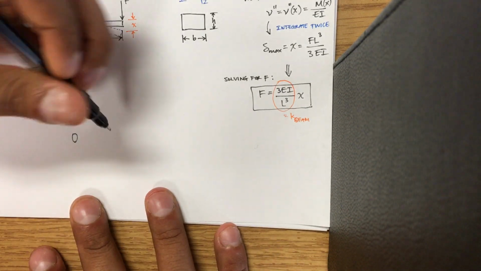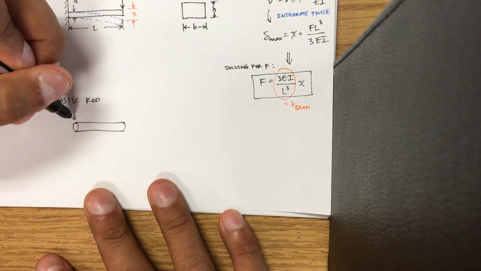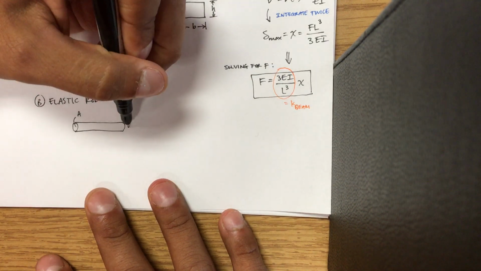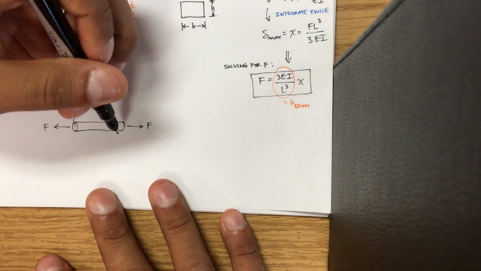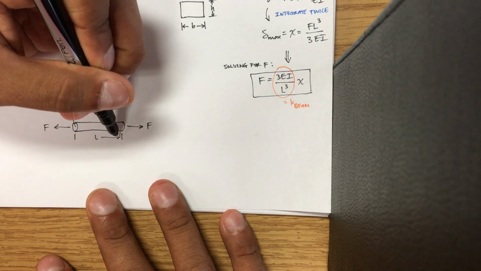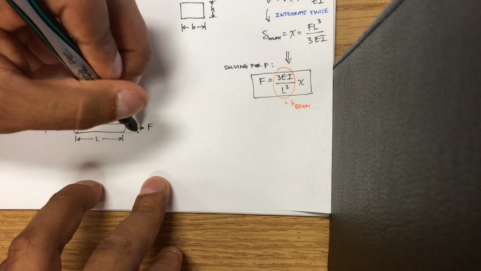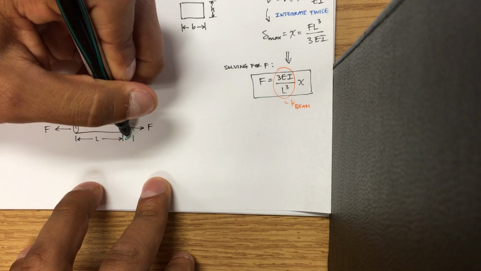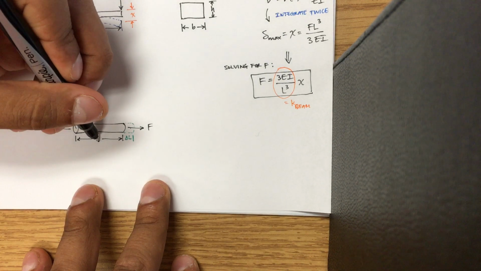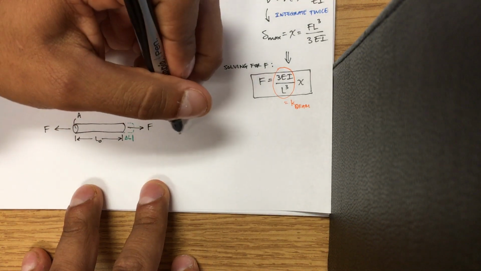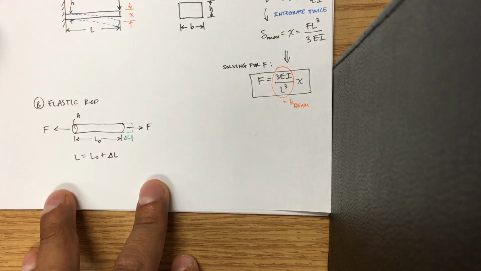Okay, so imagine we have this rod. The area is constant, area A, and we have an equal and opposite force F on either end of the rod. Let's say that this rod has some initial length L, but from this tensile force we would expect some elongation, so let's characterize that by some delta L. Let me call this initial L naught. This is delta L, and therefore overall length L, or final length if you will, is simply L naught plus the change in length due to elongation.